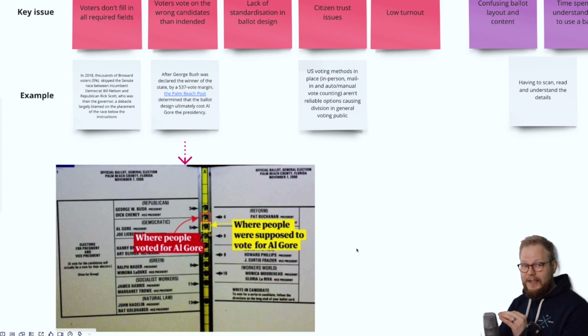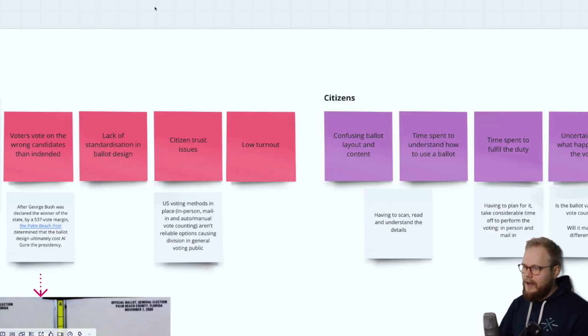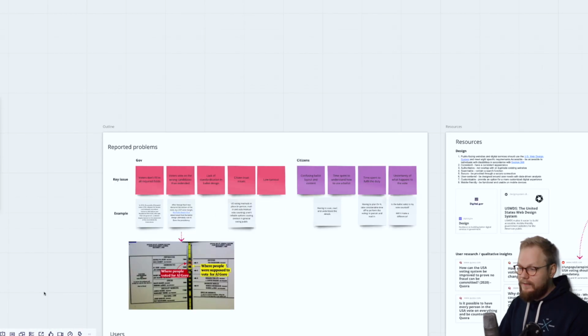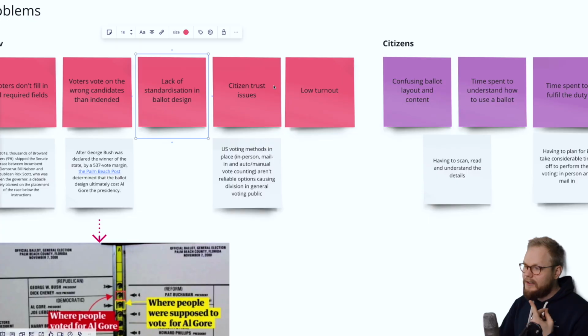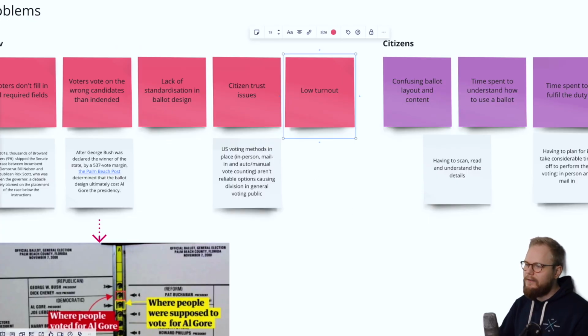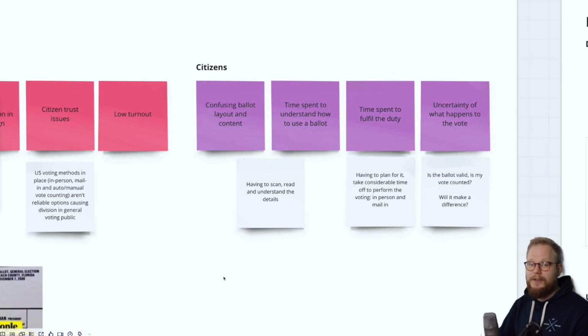If you can approach this with a proper UX mindset and document it, you are just gonna end up with the best case study ever. Because it's not just digital, maybe you're going to improve the service design of it. Just approach it holistically and improve multiple touch points at once, or at least research and provide some suggestions of what could be improved. Other issues: lack of standardization. Different counties use a lot of different methods to capture the vote. Citizen trust issues. And as a result of all those different bits, why is there such a low turnout? You could get so many more people involved and encourage them to get engaged in politics and actually give a vote.